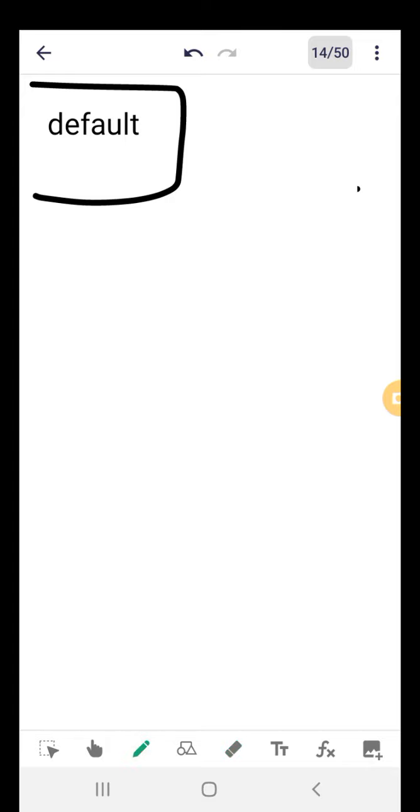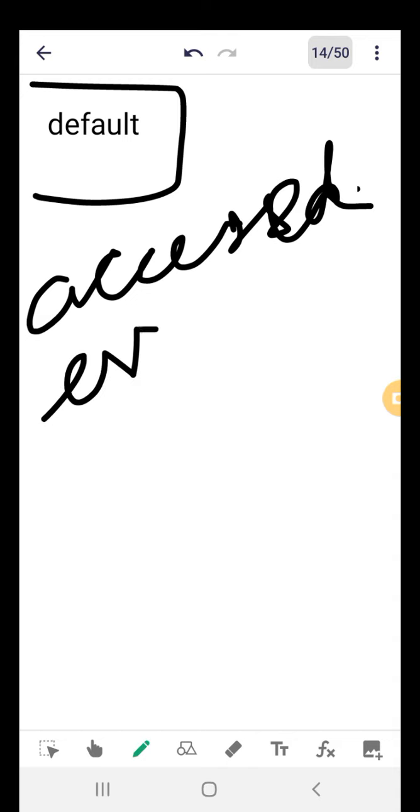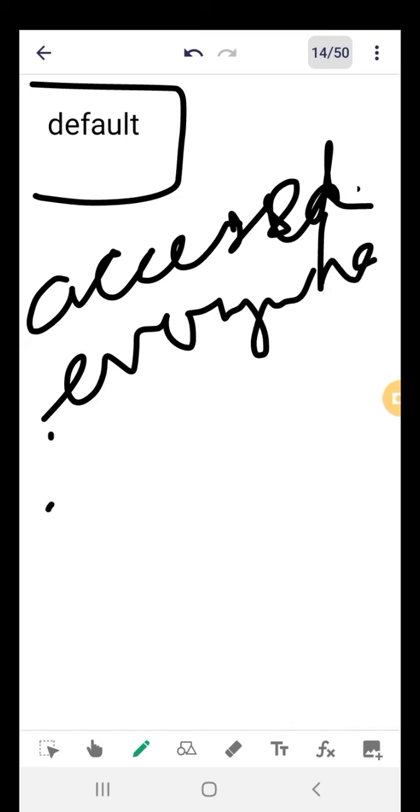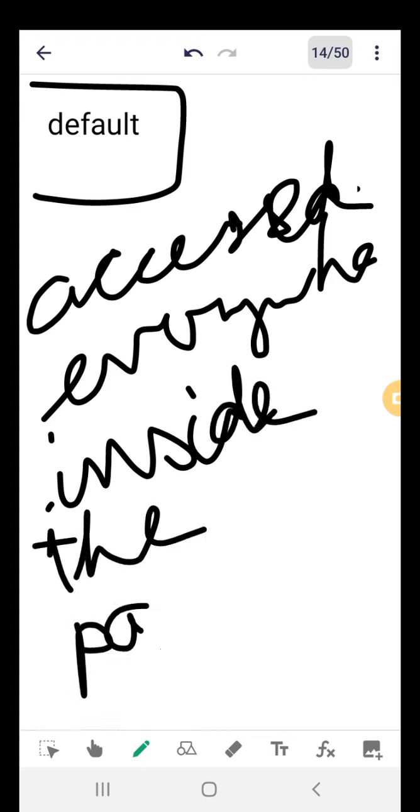Default means what? By default it is accessed everywhere inside the package, not outside the package.